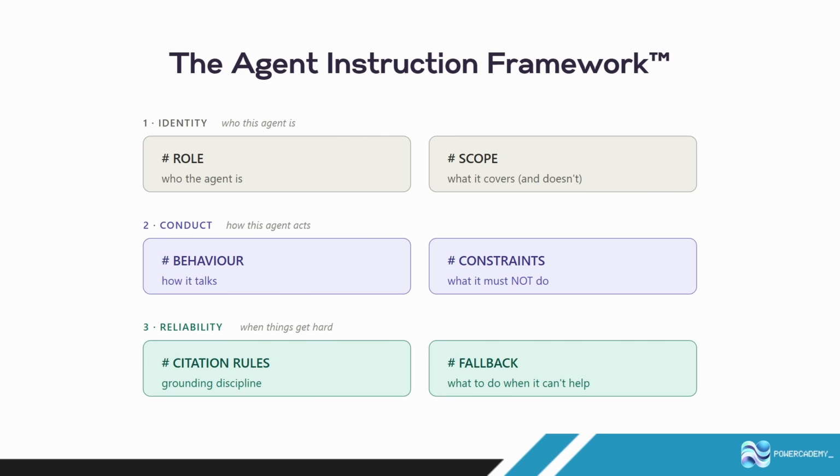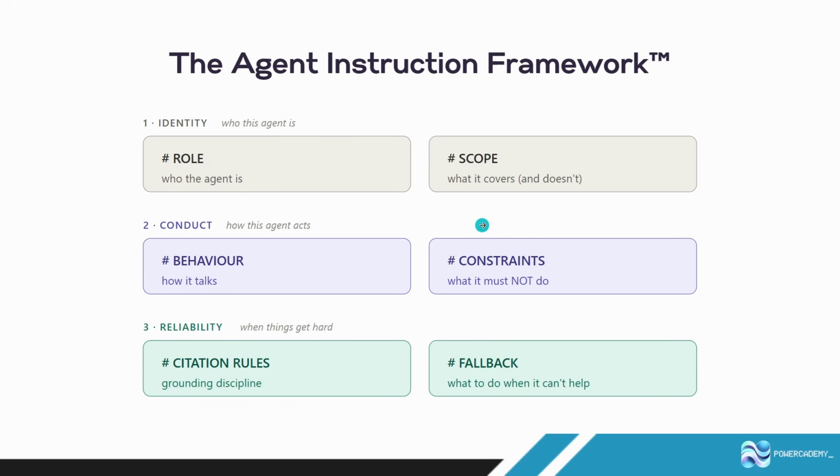But we use a role, we use a scope. So firstly, we go through identity. So I should start with that. We go through who the agent is, right? So give it a role and give it a scope. Some people like to give the agent a persona, a name, makes it a bit more friendly and interactive, and it can improve results as well. But just understanding what the agent is, what it should be doing, and also what it should cover, right? So if there's any steps or anything, it would all go under the scope.